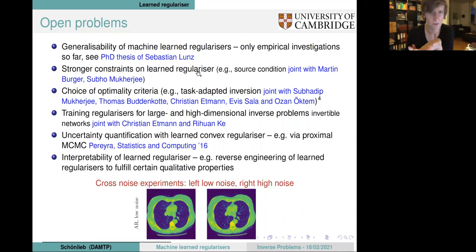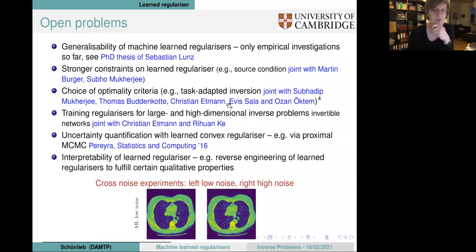So stronger constraints would be nice. What about, for instance, enforcing source conditions or things like this onto your trained regularizer, which, with convexity, now kind of makes sense. Now that we can train a regularizer, I've said before why the total variation has been so successful for inverse problems in imaging: very often we are not just reconstructing an image because it should look nice. This is not our optimality criterion, but rather that it should be quantifiable for another image processing task that comes afterwards.